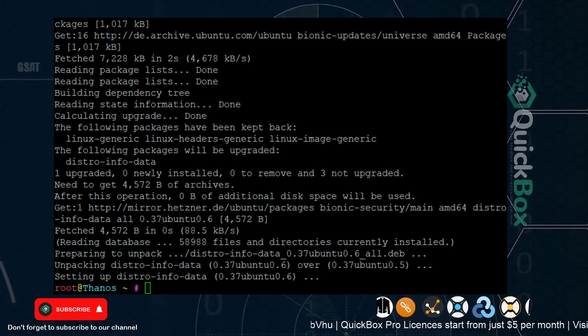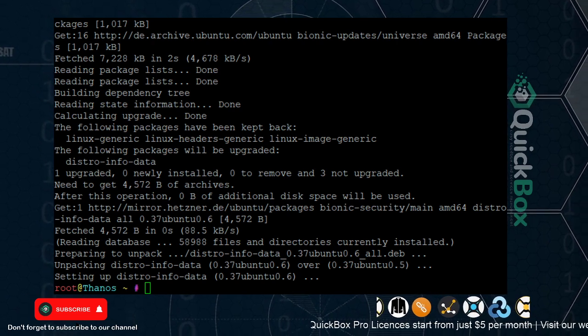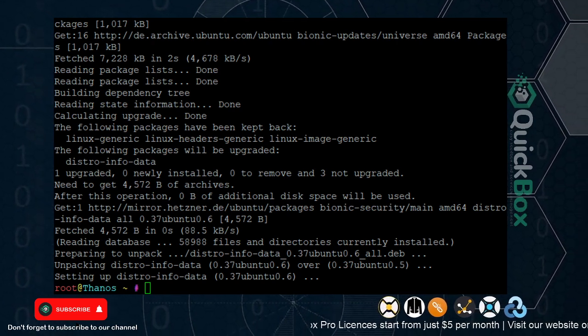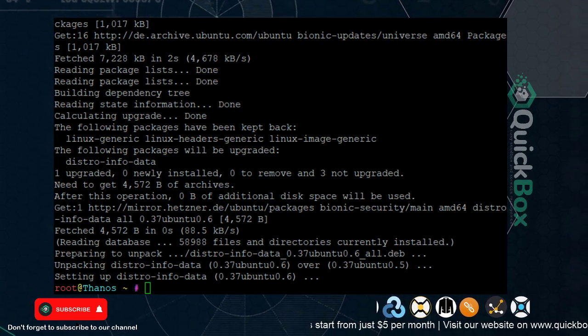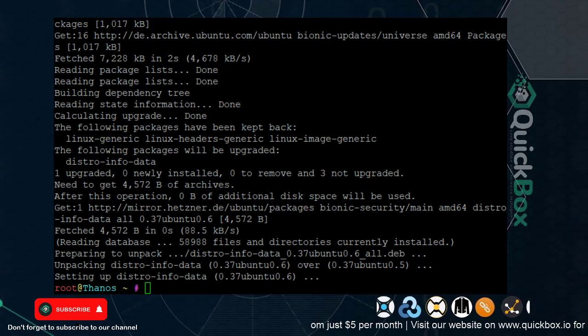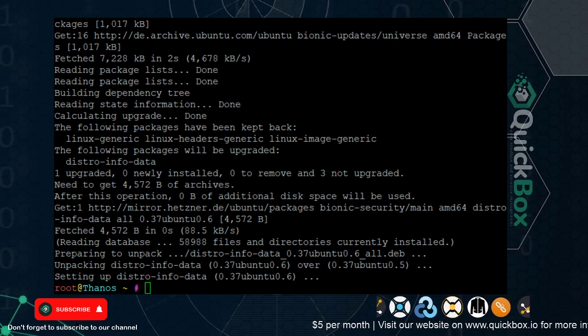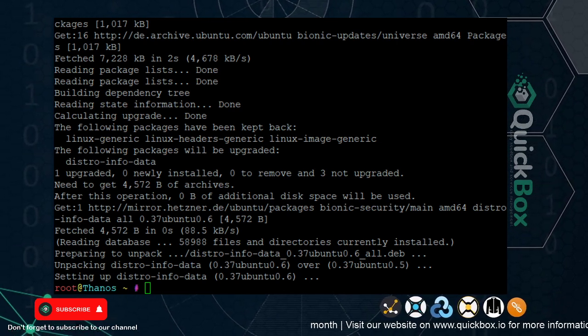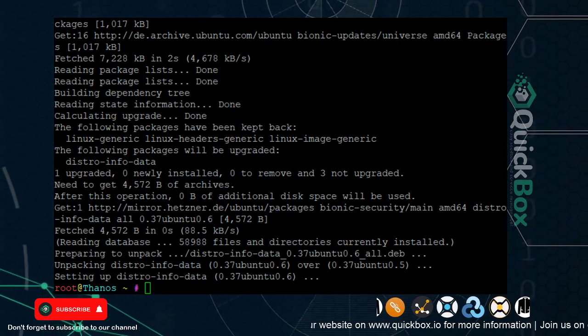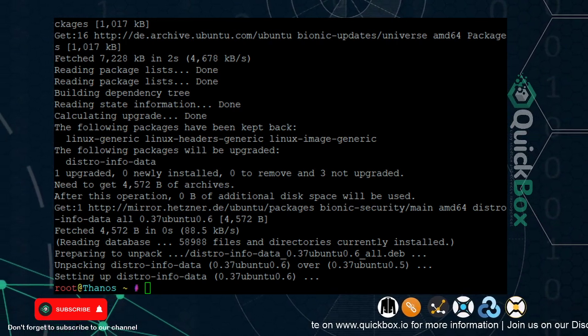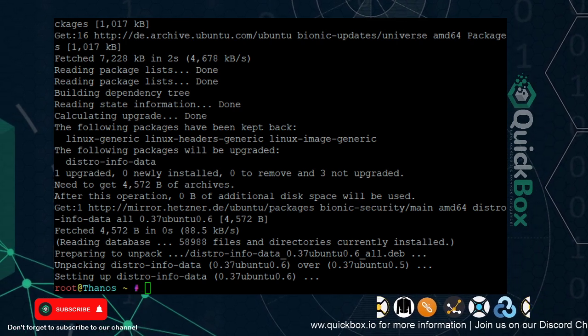So, I was just explaining that we're going to be moving on to a series of commands that's basically going to move our directory to the root directory, download a copy of QuickBox, and then also allow us to set up a username and a password, and it's at this point where we would enter in our API key.